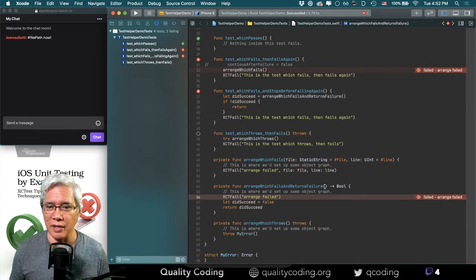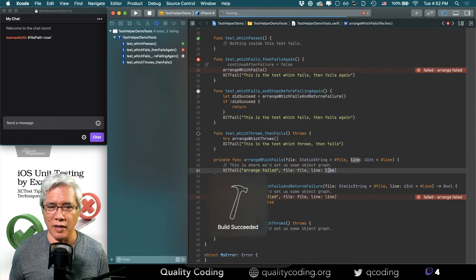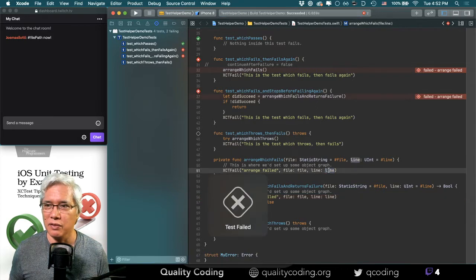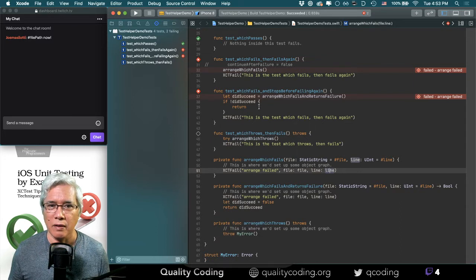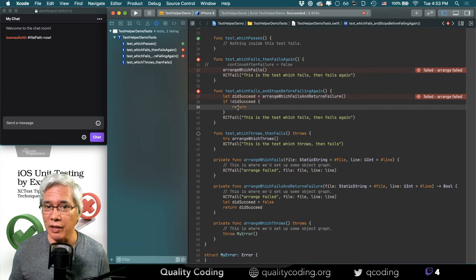Oh, I should do the same thing. Let me try that again with Command-G to rerun the last test. Okay. This is not good. I don't like this because I don't want a stray return in a test.